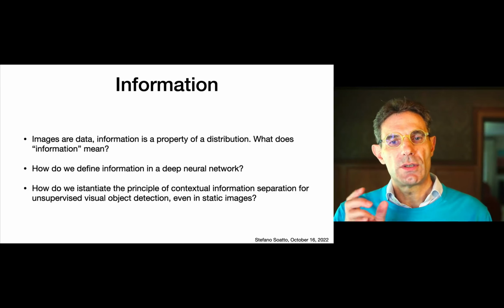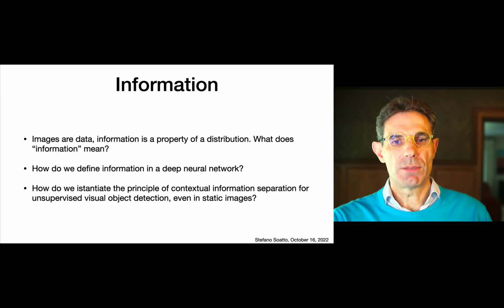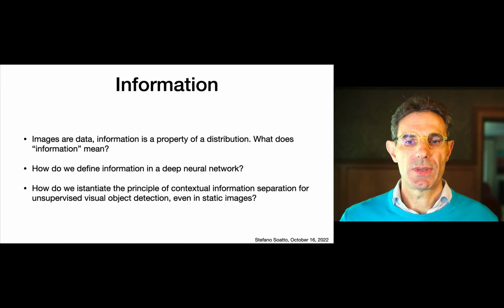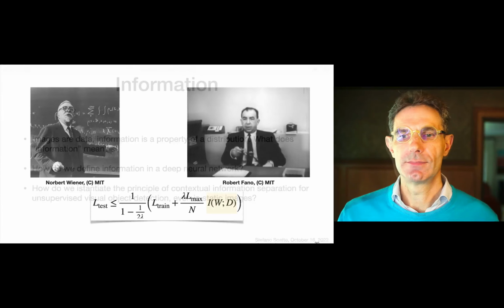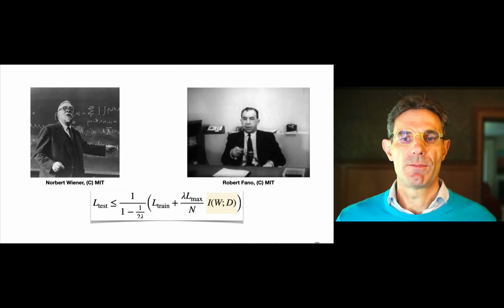But I have used the term information and informative in reference to images that are measured, or training data, which sits in memory. And I think it's important to know that when you try to be more precise about what information means in the context of inductive learning, things can get very tricky. So I want to spend a few minutes giving you a sense of what's behind the word information, as I say. So as a reminder, in communication, information is a property of a distribution of a random variable.